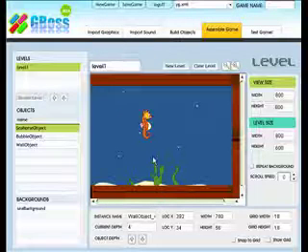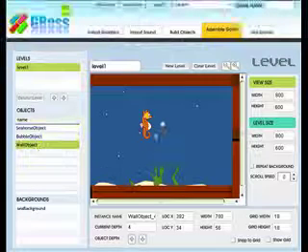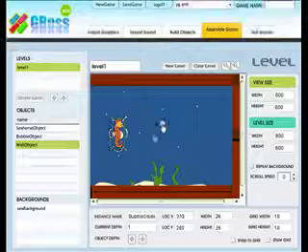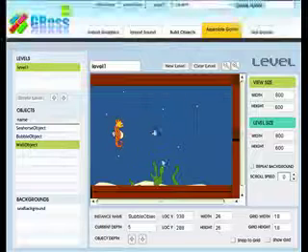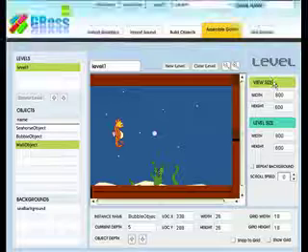Okay, so we've got our border set up. And now we just need to add the bubble object back into the game. So we'll just drag and drop that out, same way we did with the seahorse on the wall. And we can go ahead and test this out now. And it's also a good time to probably save our game.